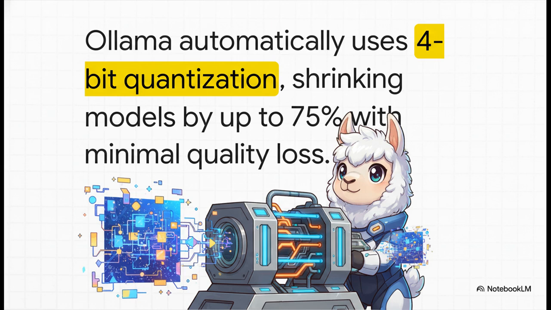So what's the secret sauce that makes this possible? It's a really clever technique called quantization. Now, you don't need to be an expert on this because Ollama handles it for you automatically. It basically shrinks these massive model files by up to 75% with almost no drop in quality. The best analogy is it's like zipping a giant file. Ollama does all that heavy lifting for you so you get a powerful model that actually fits on your machine.